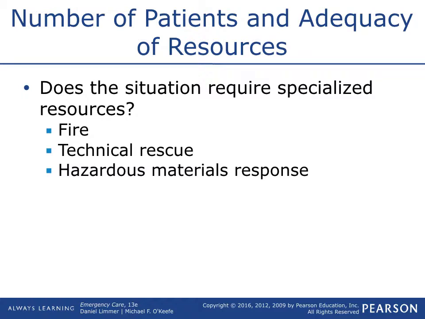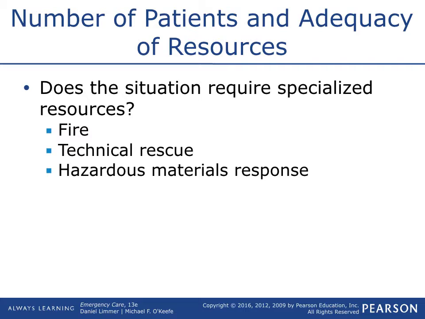Does the situation require specialized resources? Fire, technical rescue, hazardous material response? And if it's an anhydrous leak that you come up on, sorry guys, I hit the table. One thing you've got to think about is you show up on a wreck, you've got 4 patients in a car plus a truck driver, so 5 total. How many ambulances do you need for that? A typical ambulance can take 2 patients, but some of them can't. So 5 patients, 3 ambulances, 4 would be better, right? To help with the situation.